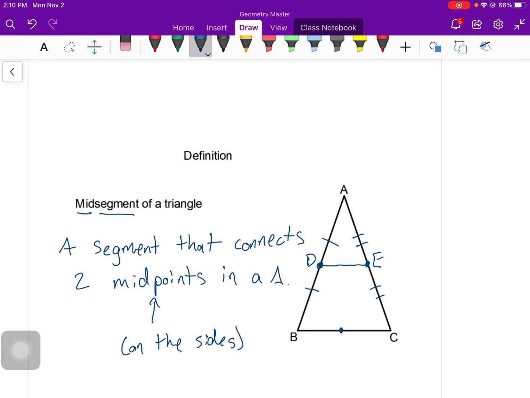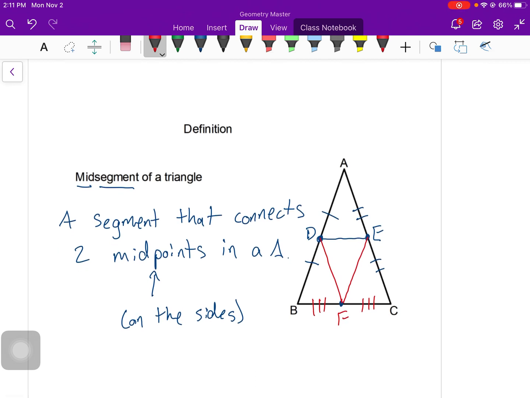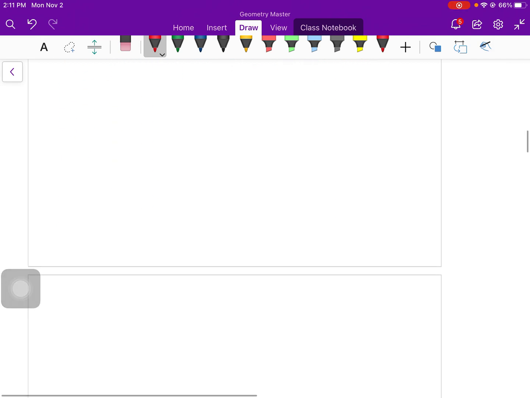I would not be able to say right now, at least, that this is a mid-segment if I said this is F. I could not say that segment EF is a mid-segment because I do not know if F is a midpoint. I wouldn't be able to say that until I'm somehow able to get these marks, whether they're given to me or using other ways I can prove that that is true. So that means that segment DF would also be a mid-segment. So if you are a video game person, if you like Legend of Zelda, this probably looks familiar to you as the Triforce. Okay, Triforce is made up with the mid-segments, all three mid-segments of a triangle.